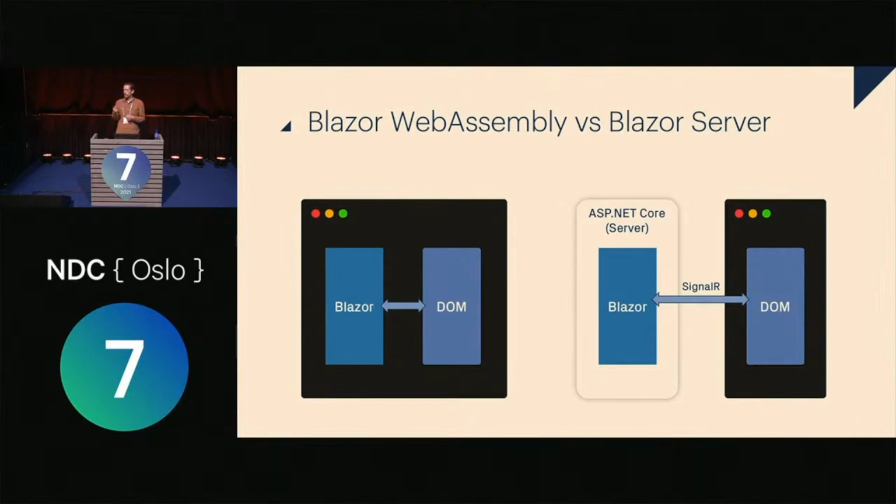Now, Blazor server does have some benefits. For example, you can pre-render your content, which makes it much more friendly for search engines that can then discover your pages. And it also runs on browsers that do not support WebAssembly. Although WebAssembly support is pretty good, I tried running it on my iPhone this morning, and that works as well.